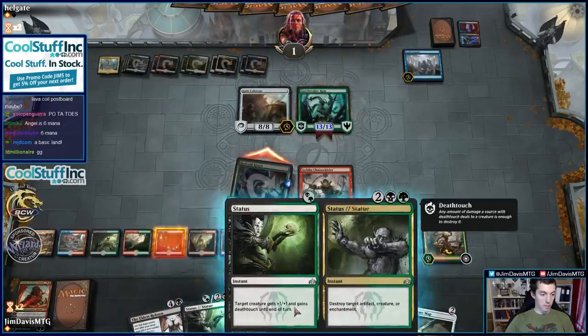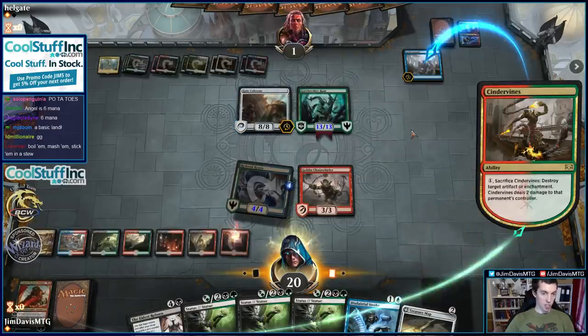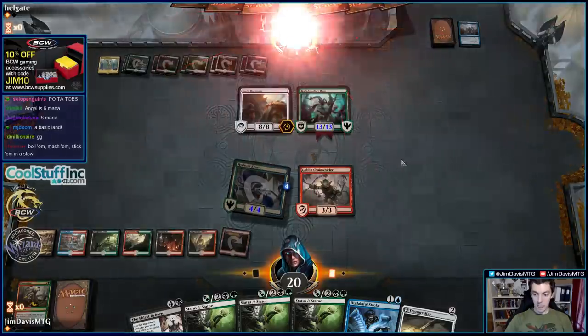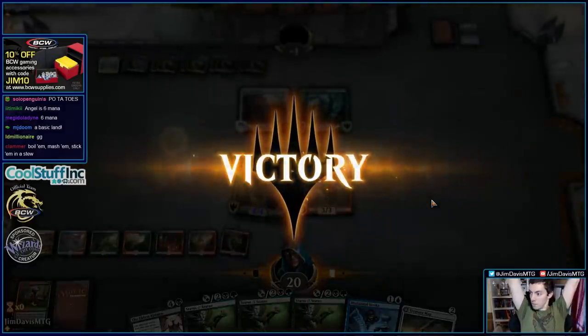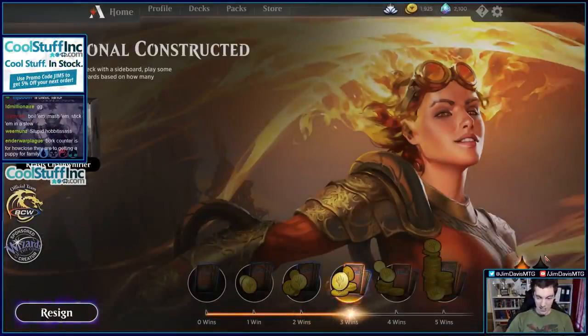I should have probably statused in case they have some way to like disenchant their own enchantment or something. But they don't, so whatever. I have arms. Filthy Baggins.